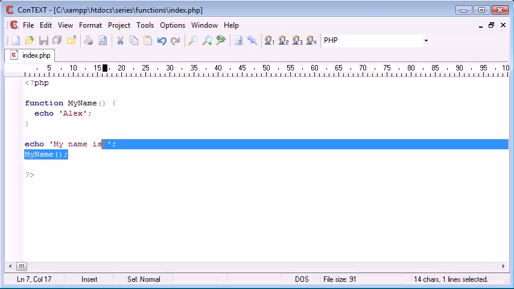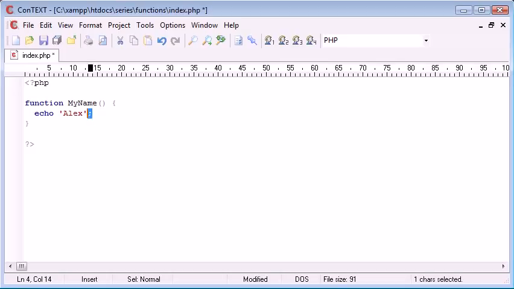For example, in our function we might want to echo out a specific variable that we don't want to keep redeclaring in our page, but then again that might be useless as well. So functions can be used for different things. Depending on your program you just have to think logically about it, but for now this is an example of how you declare a function.